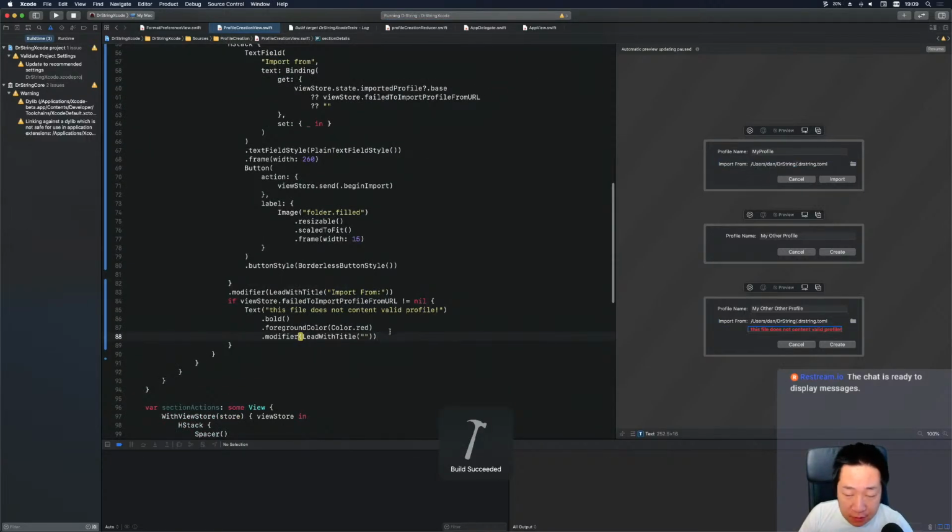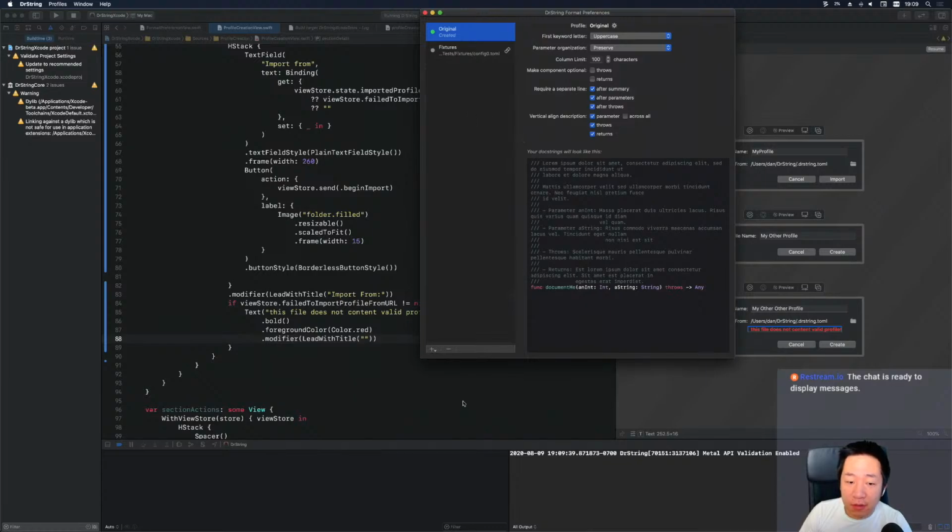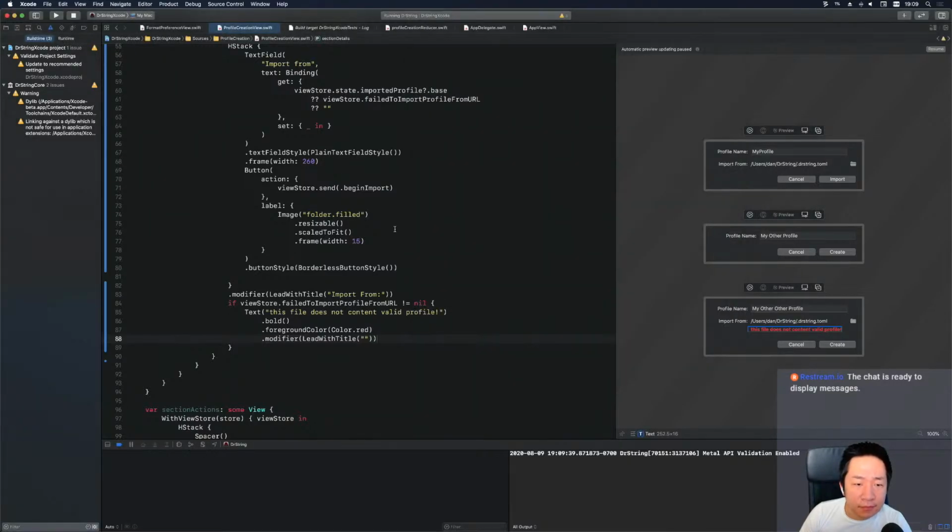So crucially, we need to disable the create button, otherwise things will get a little wild. Okay, so this does not have a valid profile. This doesn't look correct. Hold on.